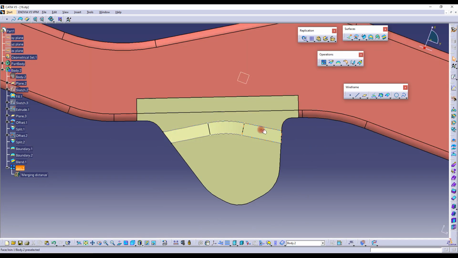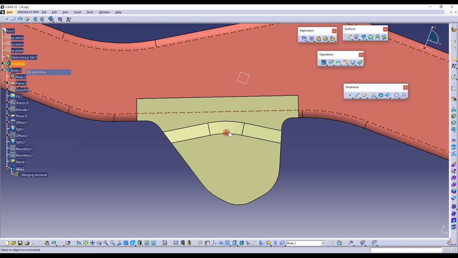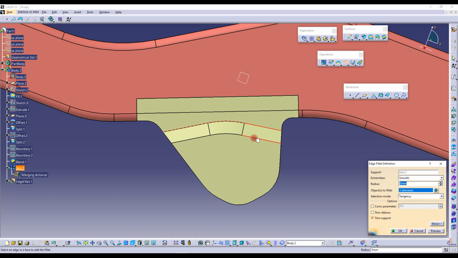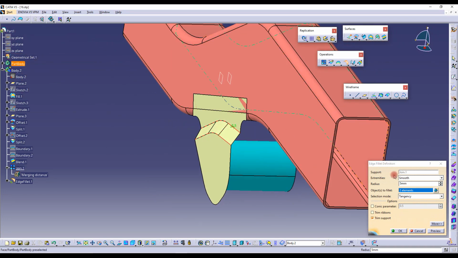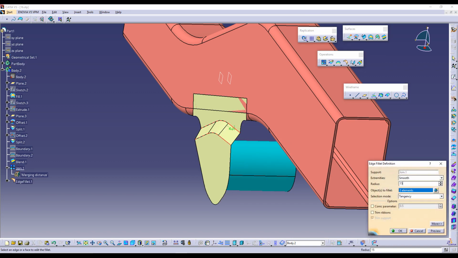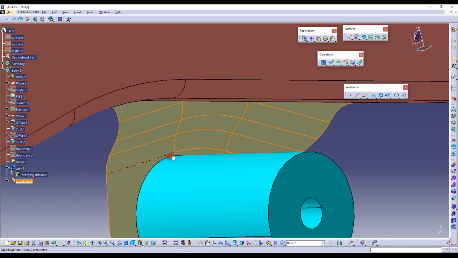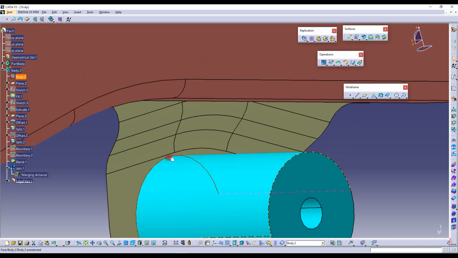Next, let us give the edge fillets over here. So let us hide these boundaries. Go to edge fillet, select this and select this, these 2 edges. Let's give a value of 10 on either side. You can increase it to 15 also. So make sure that the end of the fillet is not riding on top of this, because that is the butting face of the bush.